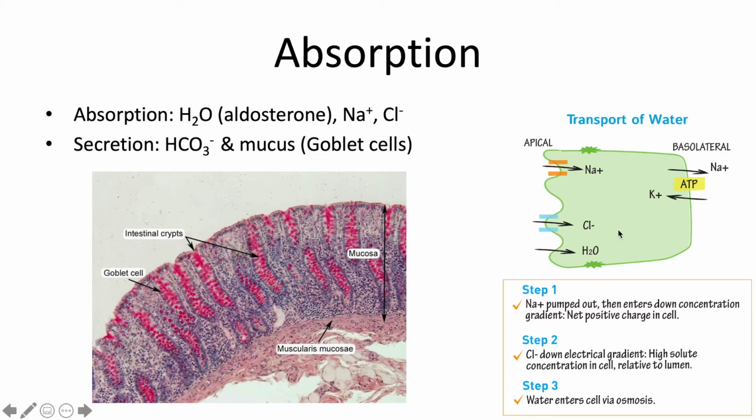Here we can see chloride. Bicarbonate secretion into the lumen neutralizes acids from fermentation. Then mucus is secreted by goblet cells in the colonic epithelium. It lubricates the lumen, protects the epithelium, and helps binding dehydrated substances from the feces. Here we can see the goblet cells. It's a histological section.